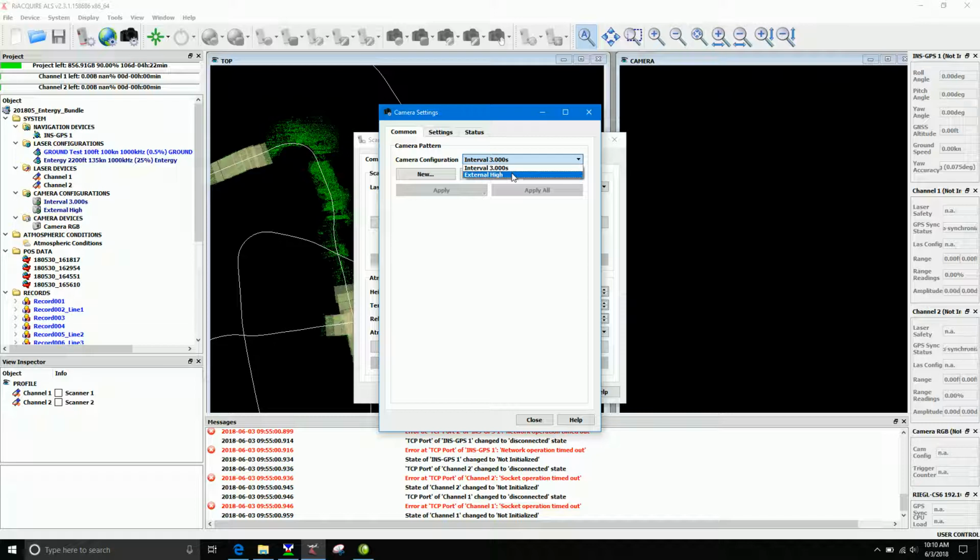Once you're happy with it and before you get to the lines, then you'll come back and change it to external high. Is he going to let us know whenever we're starting to get close to the lines, to make sure that we are all 100% good to go, so that we're not still in the middle of checking before we hit the lines? Yes. And plus, he won't be able to start flying a line until you select the line. Okay, gotcha.